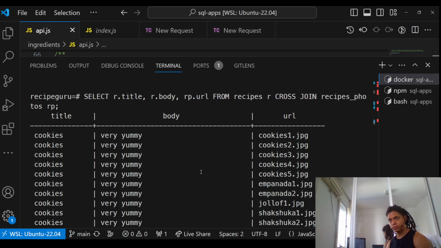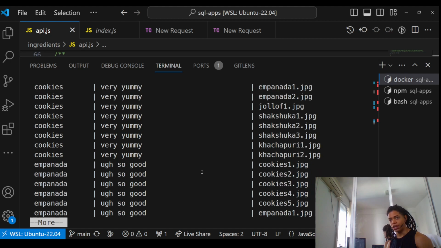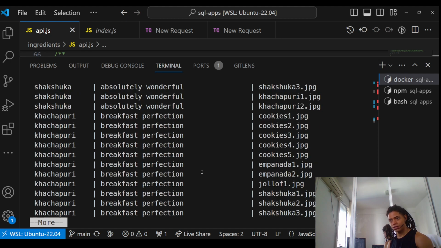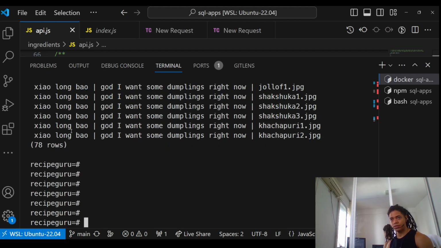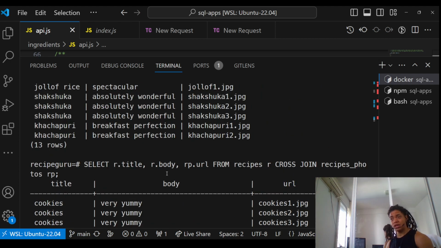As you can see, it's doing all of these permutations, and this is a lot. It's 78 rows. You have to be careful when you use this. There are some scenarios where you might want to use it.